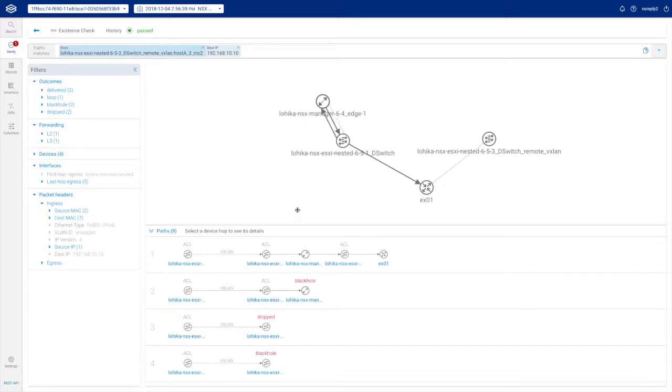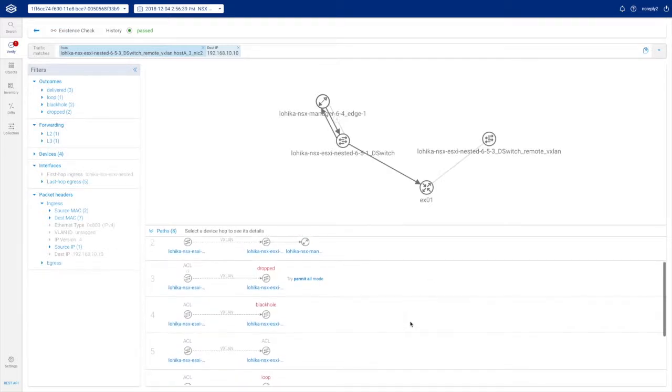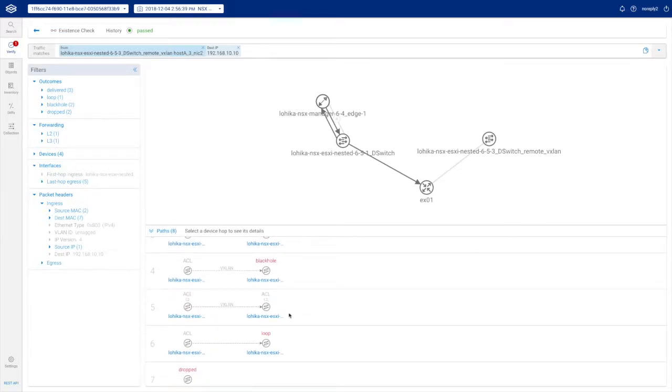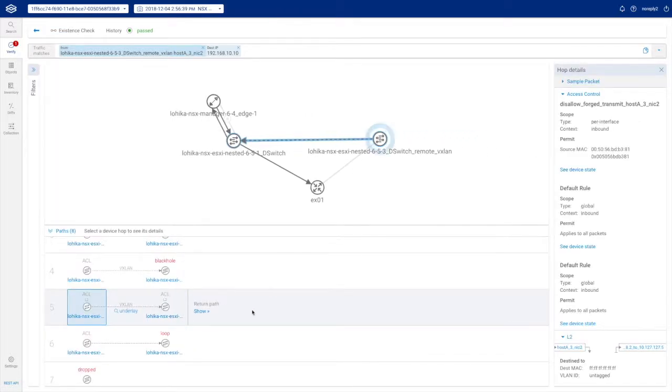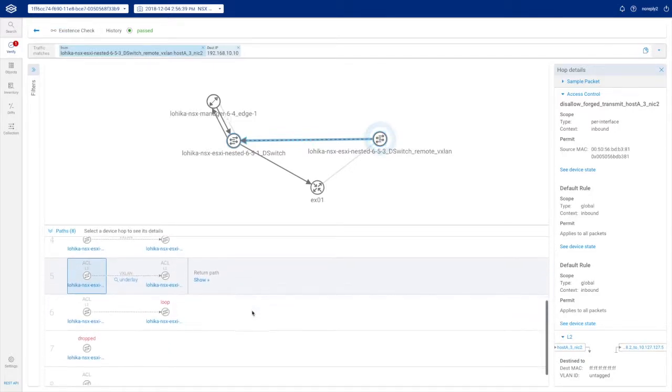Here we see all the possible paths for traffic from the remote vSwitch to the destination IP address. There are 8 paths in total, some of which result in dropped traffic based on the type of traffic allowed through the ACL rules. We can see both the physical network paths as well as the defined VXLAN paths, with some paths having both. And it even looks like we see that forwarding loop in our network, which we saw earlier. This may or may not be a problem if it represents back and forth traffic on separate interfaces supported by the VXLAN tunnel and the application.